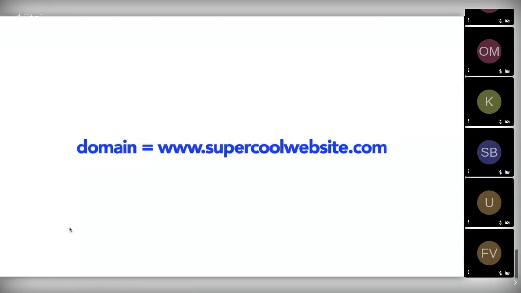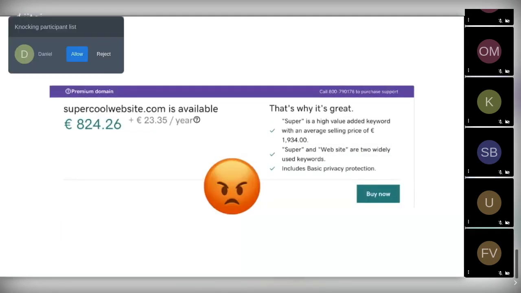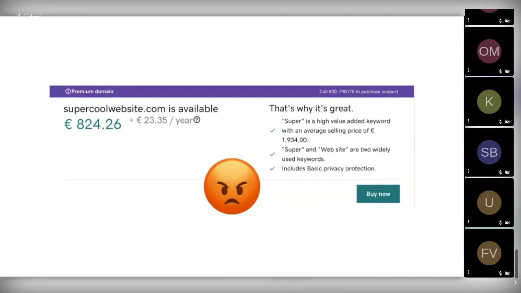Now, getting a domain typically involves buying one. Nowadays, many hosting services will give you a domain for free, but if you want a fully bespoke one, such as supercoolwebsite.com, you'll have to buy it. Now, buying one involves visiting a domain seller such as GoDaddy. Just for the record, I don't recommend GoDaddy. I'm just using that name because I imagine many people have heard of them. Now, at the time of writing, Supercool website appears to be available, but for a bumped up price of about $1,000. Now, there are two reasons why a domain may be listed at a higher price than normal.